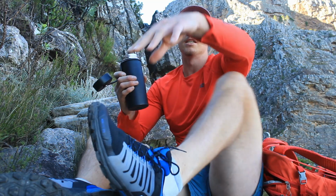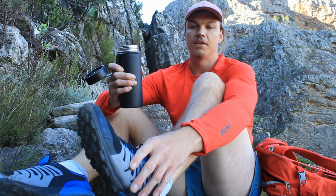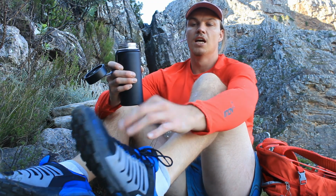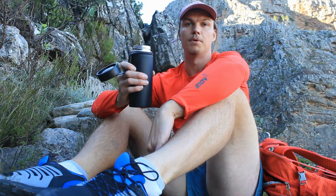So what's nice is when you are going for a long day in the mountains or on the trail, whatever the case may be, your feet stay nice and cool, which is quite important. I mean, especially in summer months when it gets pretty hot.